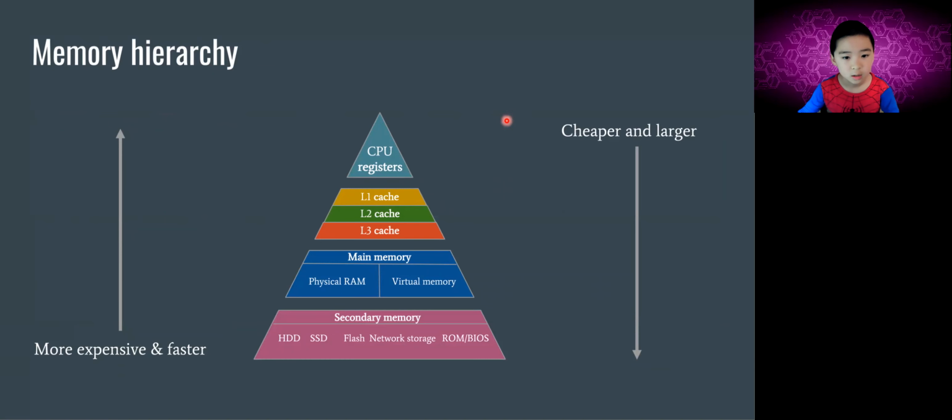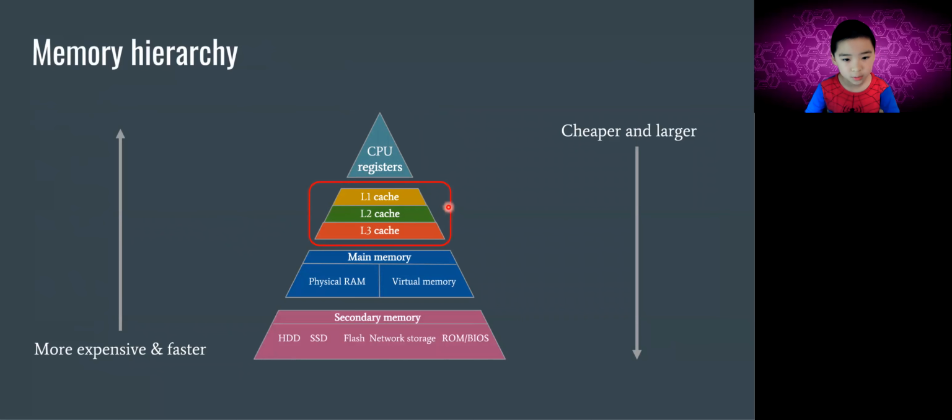Because of locality, computer memories are organized in the same way: a small amount of expensive and fast memory, and large amounts of cheap and slow memory, achieving the highest possible access speed while minimizing the total cost of the memory system. This memory system is called the memory hierarchy, and it can be represented as a pyramid. At the top of the pyramid are the registers. Registers are a very small memory space inside the CPU that can store a small amount of data really fast.